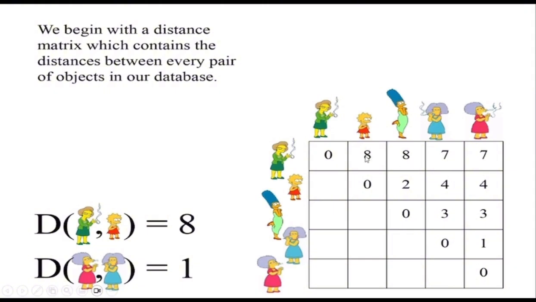Okay, so the highest is 8, the lowest is 1. You don't count 0. Don't forget, the 0 is just the distance between me and me, the distance between the same person, so we're not interested in that. What I mean here is that the distance between this guy and this guy is 1, as you can see. The highest distance you can see here, between this guy and this guy, is 8. So the values here are already computed, the distance between any pair of objects.